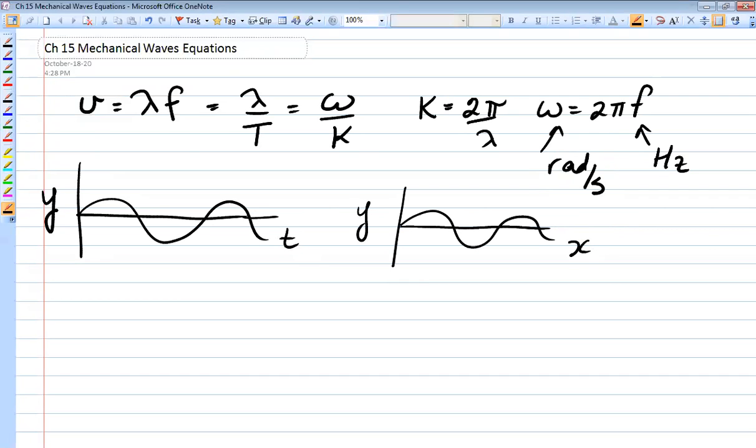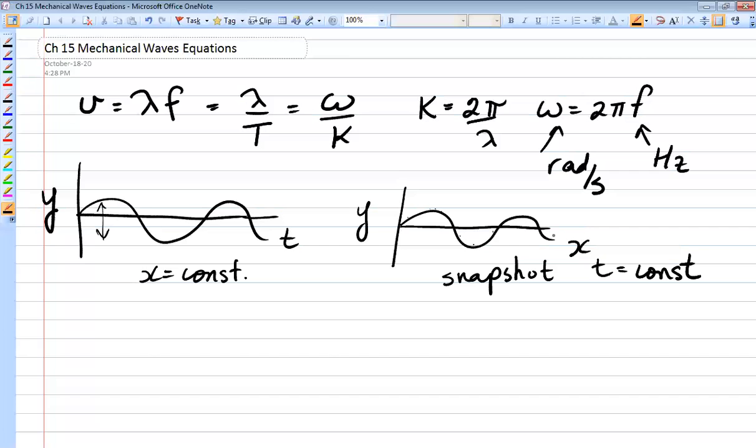So if you're going to do this one as a function of time, it means that you are looking at one place on this string. So x would be constant here, and you're simply looking at these. Now this is simple harmonic motion. You're looking at the motion of one point on the string going up and down and up and down in time. Whereas this would be like a snapshot. You just take a picture of the string at a particular instant in time, and then you move along and see where the different displacements of the string are.